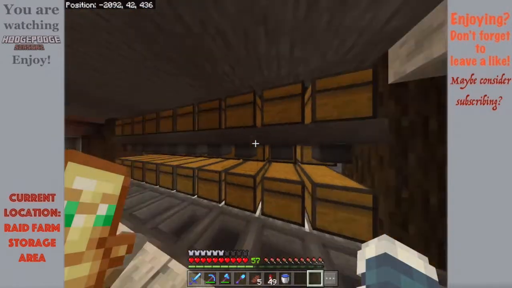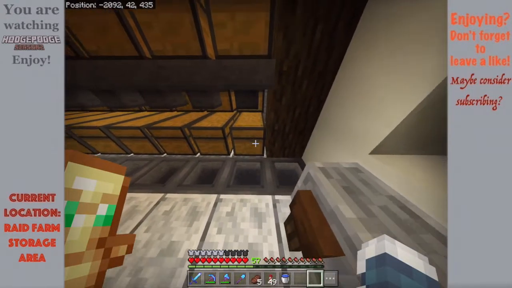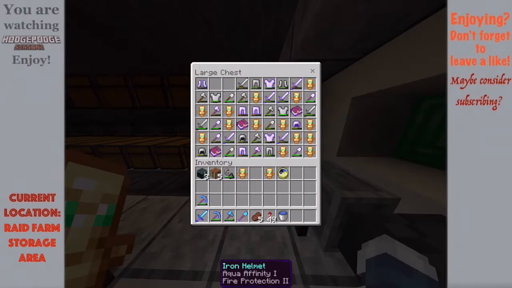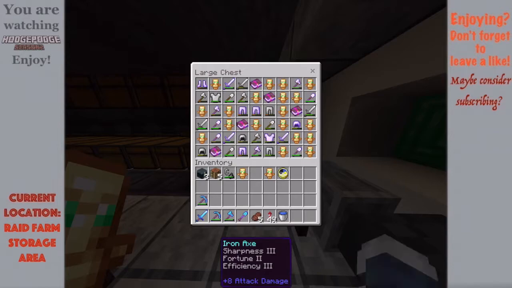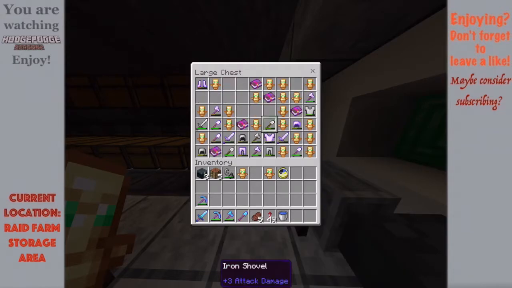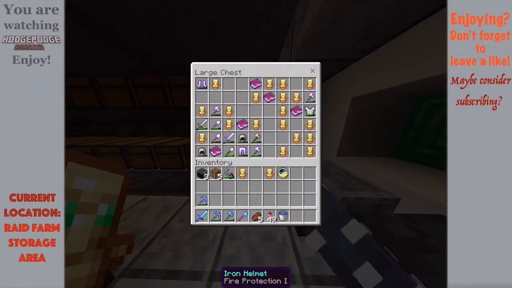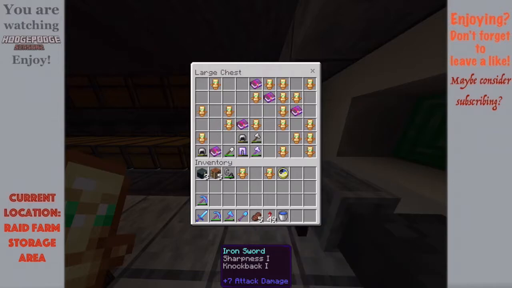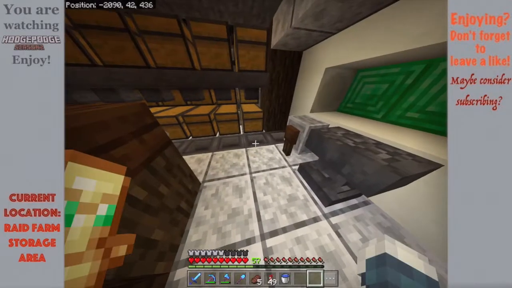So this is in preparation for 1.16, and then basically I'll stand over here, open the chest, throw all the iron stuff out and make sure I don't get anything else because it will cause problems. And as you can hear, that clicking is signifying that iron is coming up from the smeltery. As you can see, it's starting to come in right there.